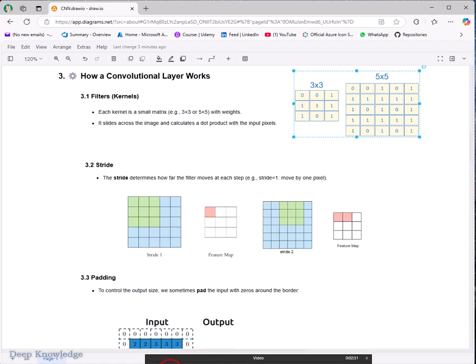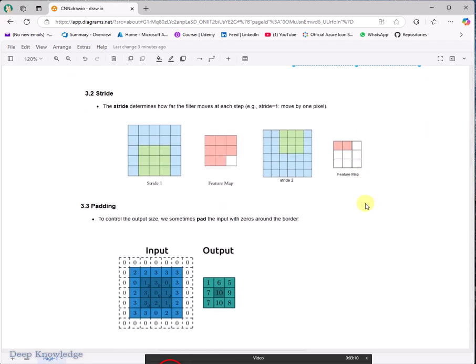We try to speed things up, but this comes at the cost of some details. If the stride is 2, it means making bigger steps, but be careful that we will miss some features.